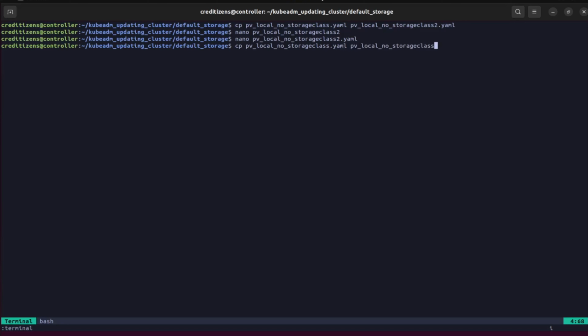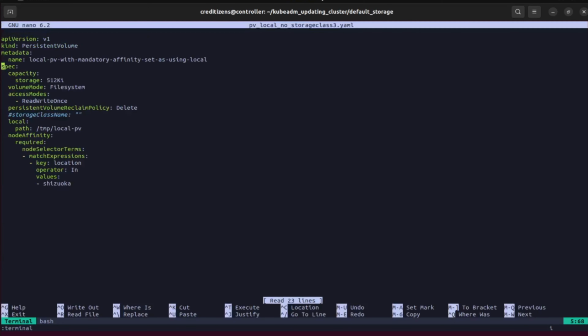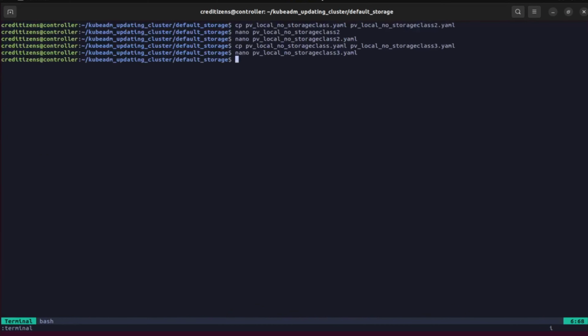So we got 3. Let's call it 3. But this time will be different from the other ones. There will be storage class defined, but has an empty string.